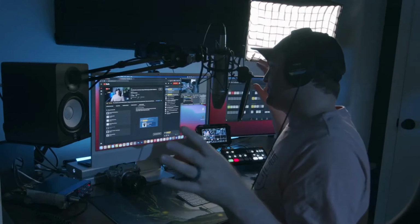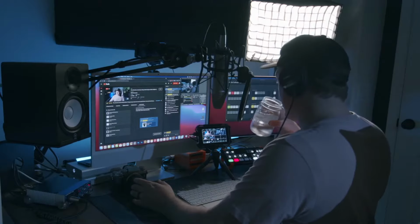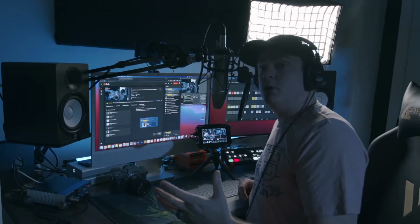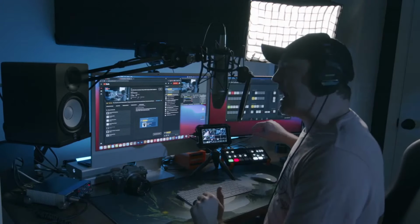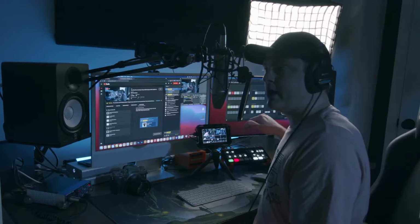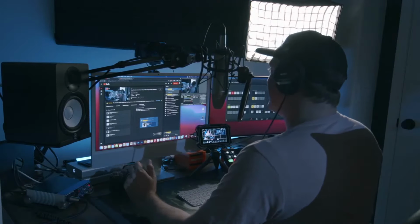So yeah, it's been kind of getting everything set up in this new ecosystem. It sounds crazy, but basically the new M1 iMac is pretty different, at least for me, in the sense that this computer has only USB-C or Thunderbolt 2 and Thunderbolt 3 ports on the back. So I basically had to convert everything over to it, which forced me to get the new ATEM Mini Pro because it uses USB-C, and my old little streaming device, the Blackmagic Mini recorder, didn't support that. It was Thunderbolt 2. So I've had to convert everything over here. It's been a little bit interesting trying to get it all set up.